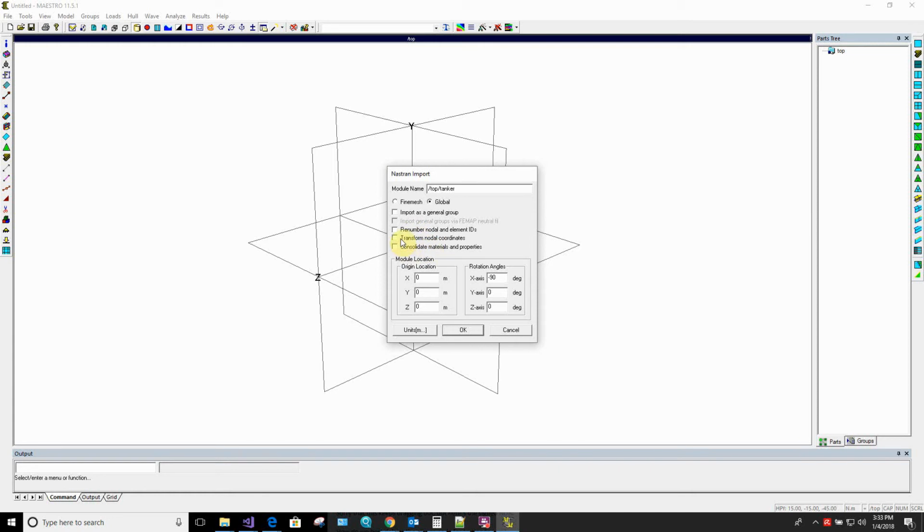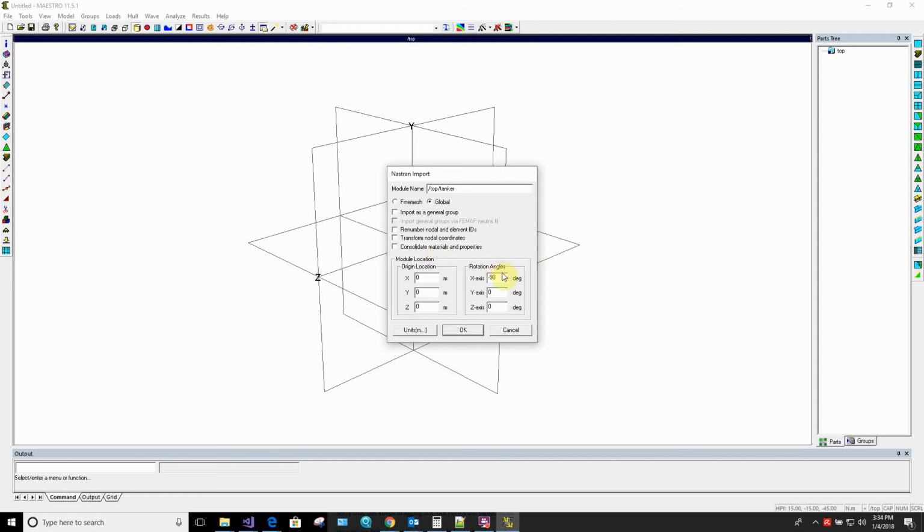So here is the transformation of nodal coordinates. As you know, in Maestro the coordinate system is a little different from traditional FEA, because Maestro started with 2D analysis, so our y-axis is up, z is transverse. So this is different from general FEA, and so we do a rotation.